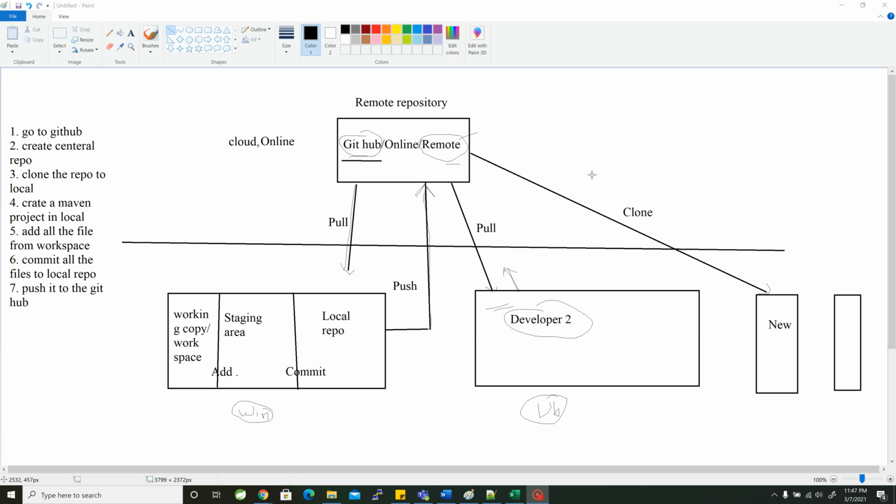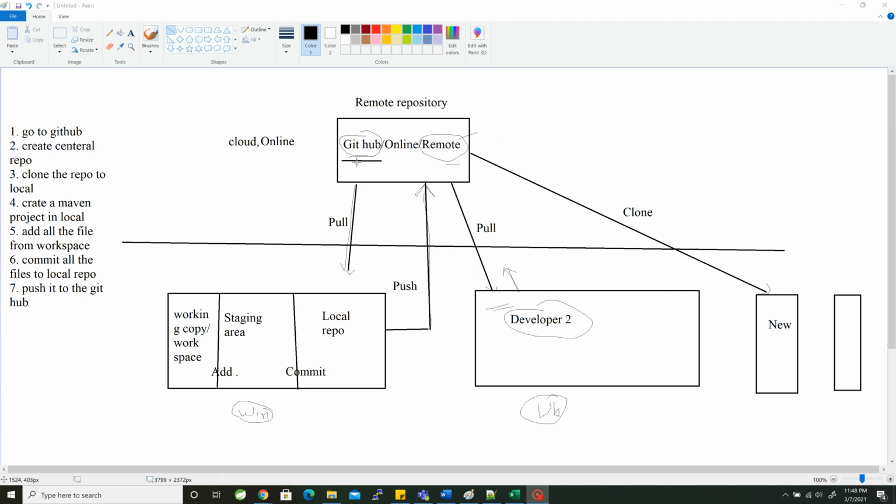Hello everyone. In this video we will learn about Git and show some examples of Git connectivity and how to do it. When we talk about Git, it's a Git repository. This is a central repository that we are talking about, and a central repository can be many things: online, remote, or GitHub, and there are many applications like GitHub, GitLab, and others. Basically, this is a central repository.